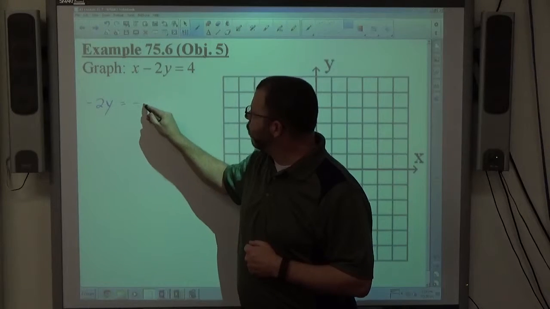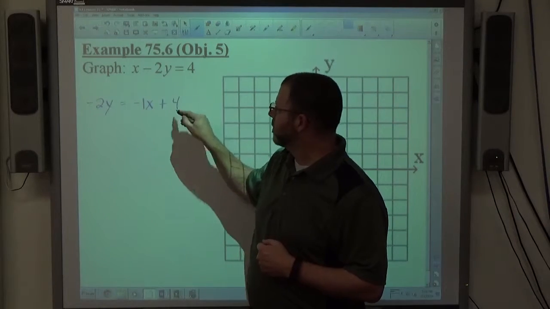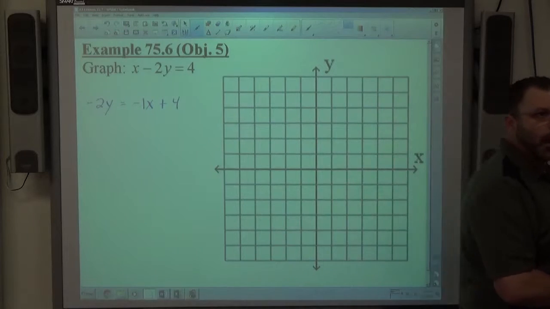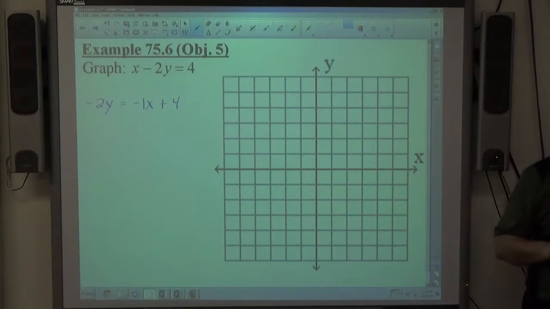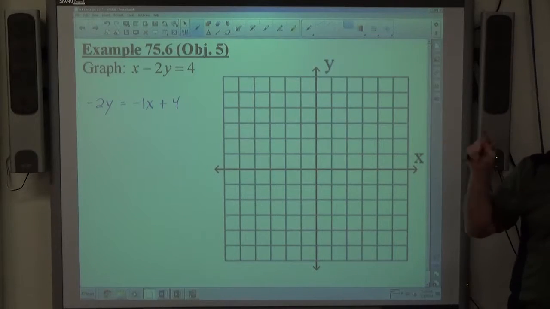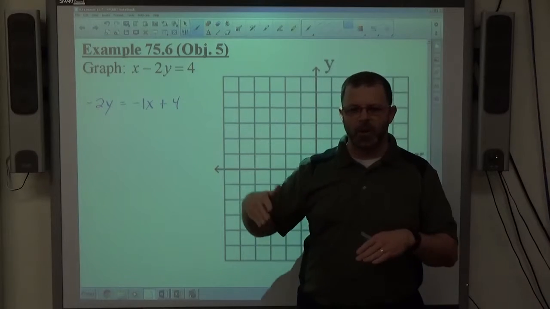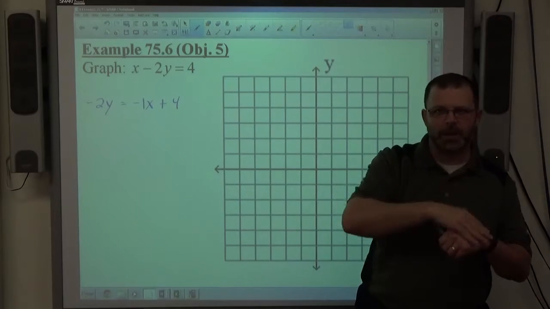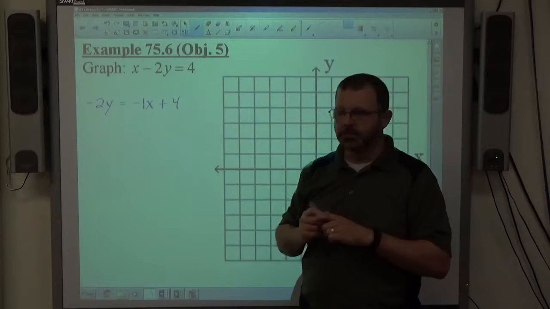I'm going to put a negative 1 in front of the x. I always want to have a number in front of x, always. So if there's not one there, put one there. When I move the x to the right, it became negative. And notice the order that I put it in. Get used to this order. This is the best order always. A y thing equals an x thing plus a number, or minus a number.